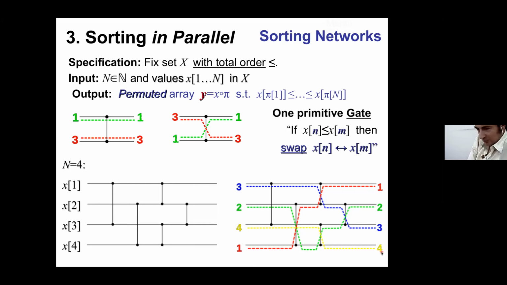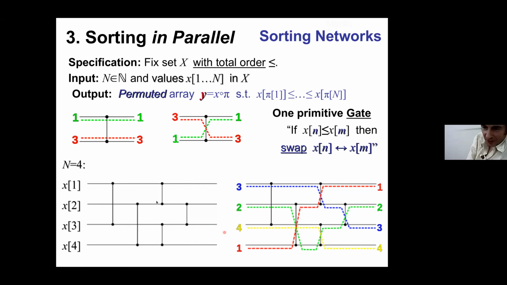Now this works for this permutation, but in fact, to check that this is correct, you have to do this for all the permutations, so all 24 permutations. As an exercise, try it out. And you will see that if this is correct, then for all the 24 permutations, you will always land at 1, 2, 3, 4 at the right.